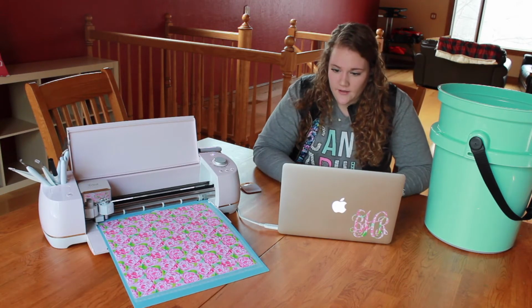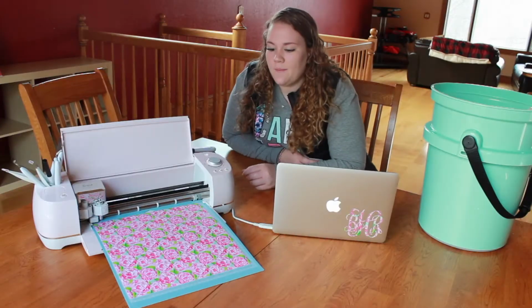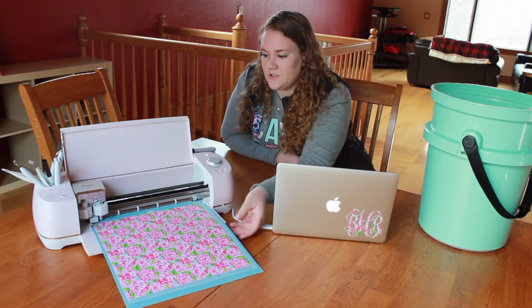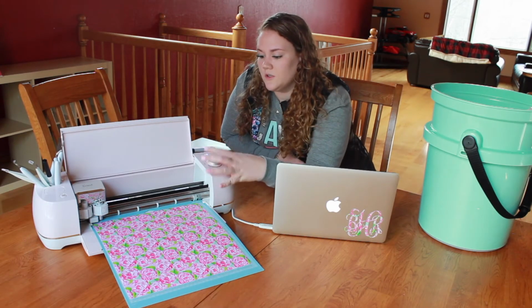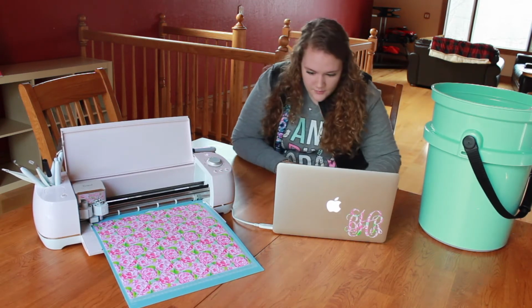So once you're done with that, you're going to press the green button in the top right-hand corner, and it says Make. Depending on the type of material that you're going to use to cut, this is vinyl, so I'm going to put it on vinyl. So it's the top one, and then you have to load it in. And it pretty much just tells you what to do.